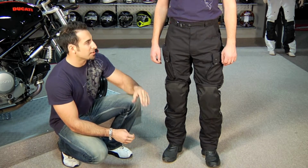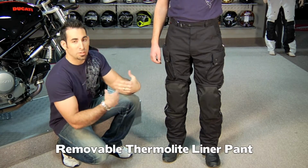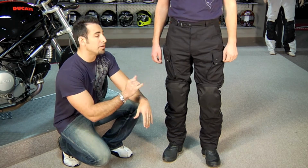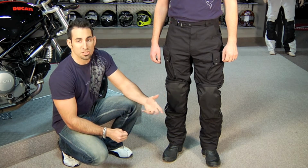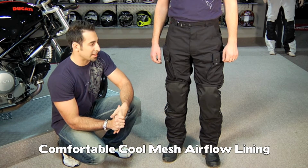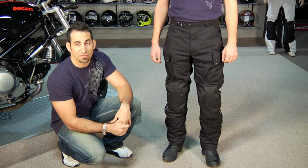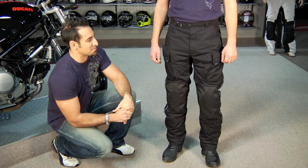The other big feature is that there is a thermal liner built into this pant, that's removable. When you pull the thermal liner, it's a new style of comfort mesh on the inside. So if you're wearing this in the summertime, you don't have a pair of shorts or pants on underneath, just kind of over your underwear, it's going to be much more comfortable against your skin, even though the outer shell is going to be 500D Cordura. So let's jump right into the functionality aspect of these guys.